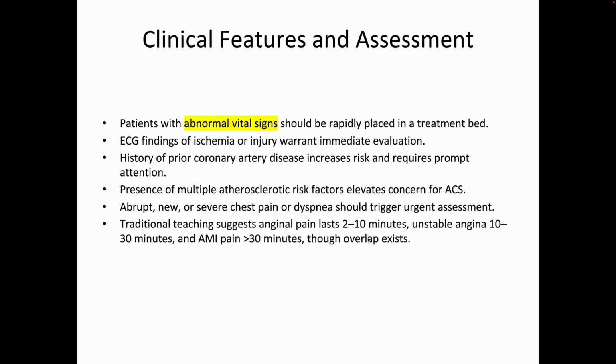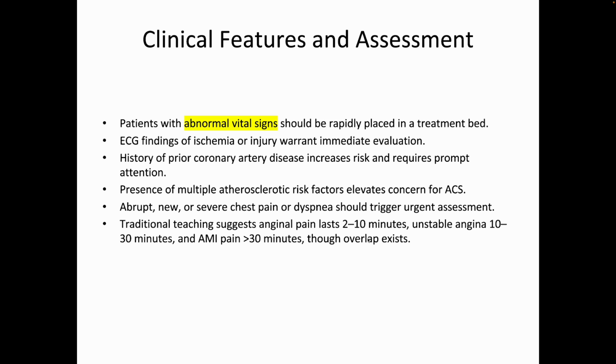You want to ask if he's had previous cardiovascular events or if he's done any PCIs previously. And you want to ask about risk factors. Now, risk factors are important because patients with multiple risk factors are more likely to have an acute coronary syndrome. However, if the patient presents with chest pain and does not have risk factors, that does not mean that they are less likely to be presenting with a myocardial infarction at the moment.